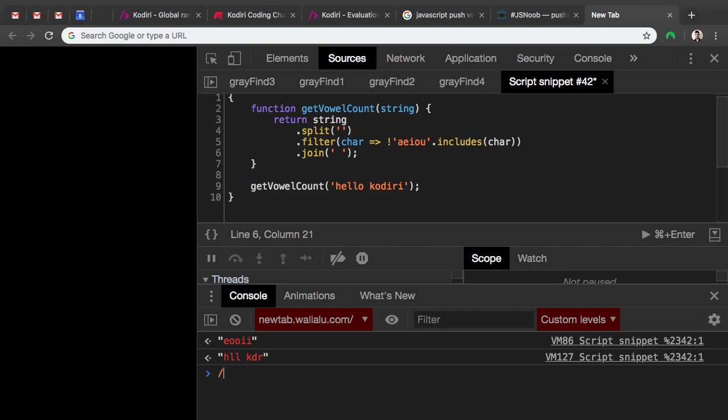So wait a minute. Jean says A. Let me put H space L space L space other space K space, D space, R space. Is there another space at the end or not? No. I think you're right. Here we go. You see? H L L. Good. Actually, how many spaces did you say?